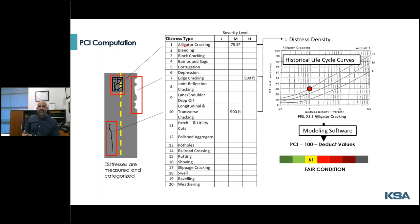Another way to say it is that the system is adding up what you can call penalty points for having certain amounts of cracking and distresses, and then subtracts that from 100. There are other inputs that can influence the accuracy of the score — there are various sampling methods and other specific information that can be fed into the modeling software to help you hone in on a more accurate result.